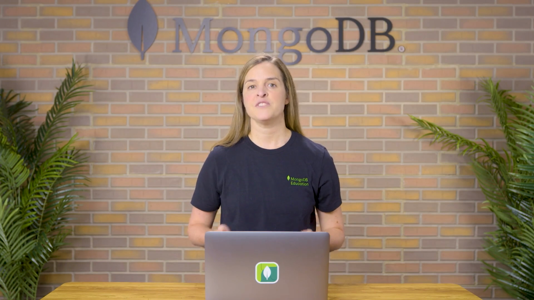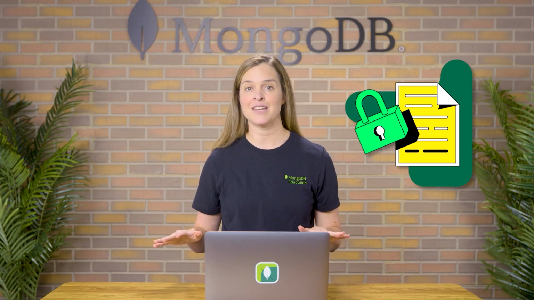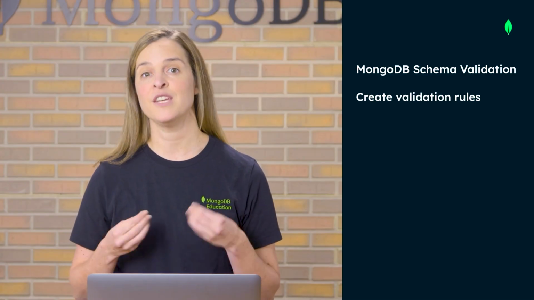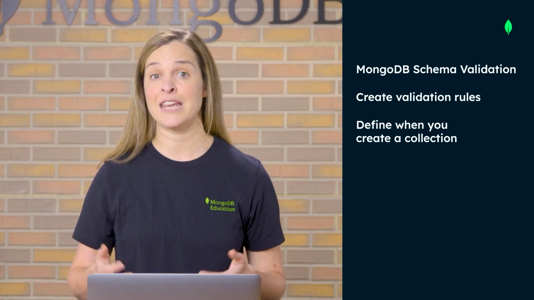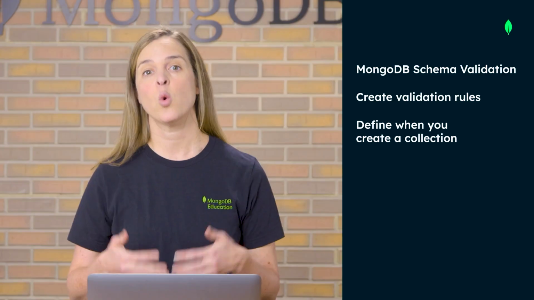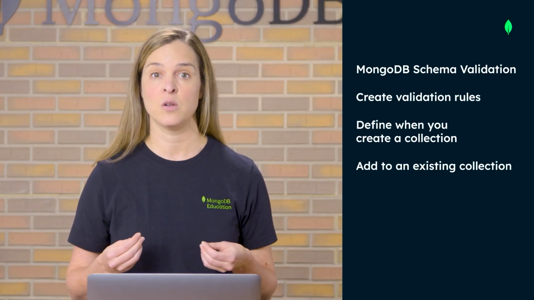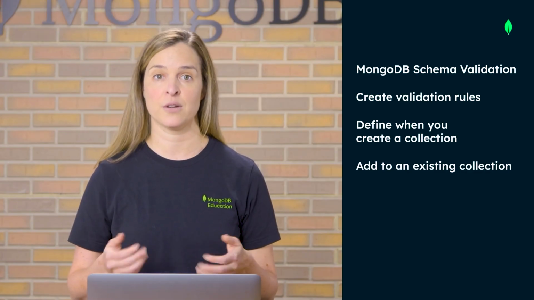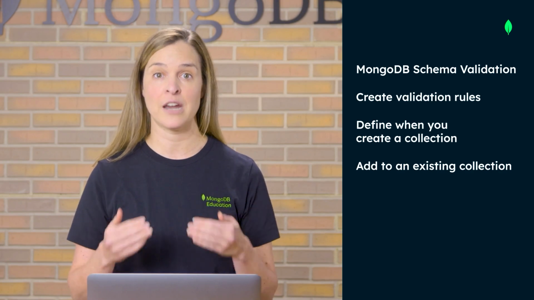In general, the schema acts as a contract between database users because schema changes cannot be made unless all stakeholders agree. MongoDB's schema validation feature lets you create validation rules for your fields and gives you control over what is written to the database. We can define these rules when creating a new collection. MongoDB will then validate documents when they are inserted or updated in this new collection. If you add validation rules to an existing collection, only newly inserted documents are checked for validation. Documents that are already in the collection are only validated when they are updated.